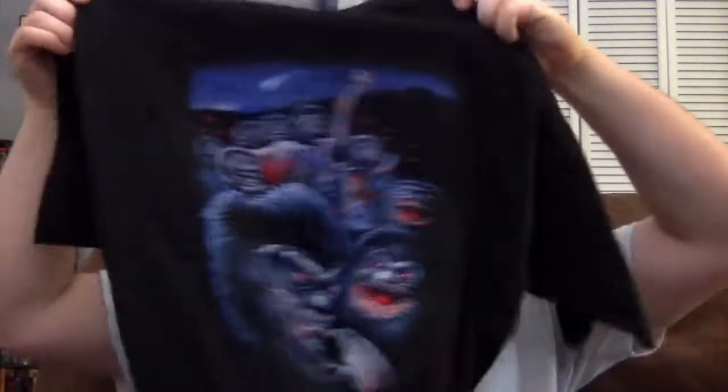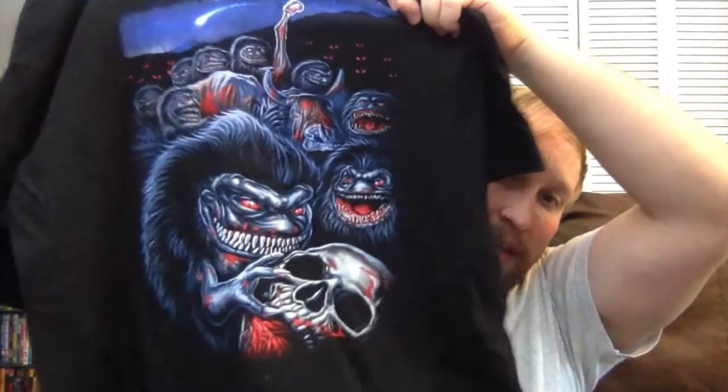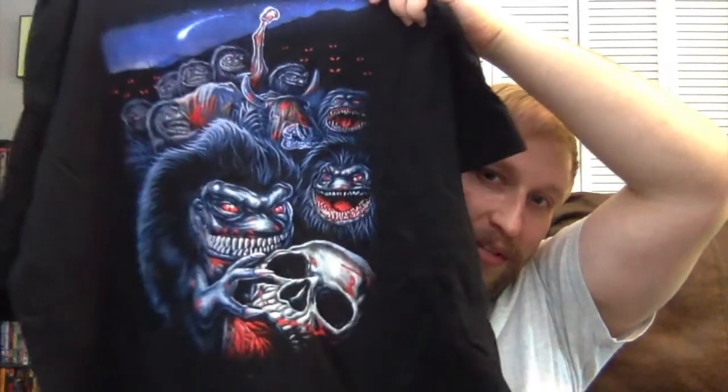Another pretty good box. Obviously I always enjoy the pin. Obviously the resin piece is always good, even if it's not a property you're super excited about. The magnet is probably the most impressive thing for me, other than what's usually my favorite thing — the shirt. I love this shirt. I'm definitely going to rock this shirt. I need to get it washed real quick; I'm actually going to do laundry today, so this might go in there immediately. Love it. I just love the skull — him holding that skull and looking so sinister and menacingly at the skull. So good.